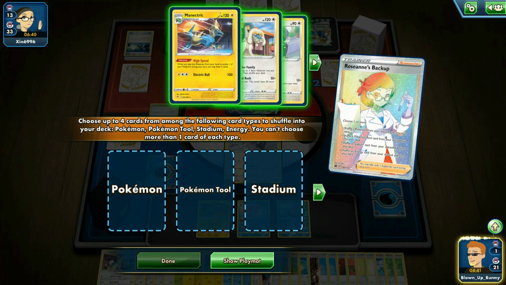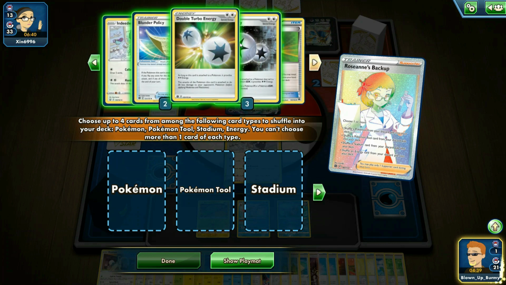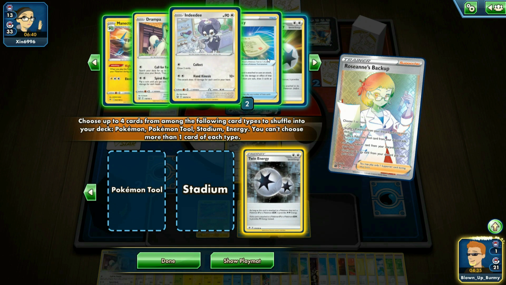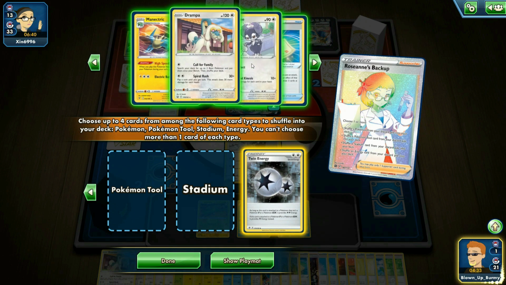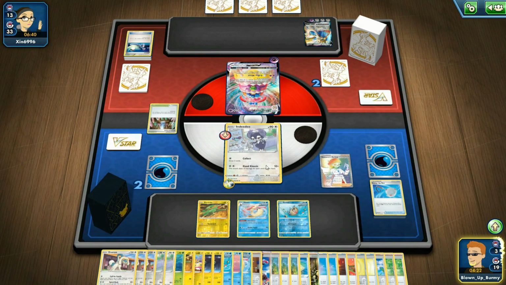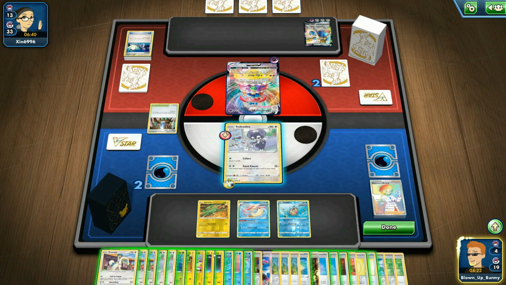All discarded thanks to the Crushing... I think they played Crushing Hammer. And also, you know, the Blunder Policy. We need to waste a few energies for the tool card to work. So let's just shuffle one back. We should be getting a few more cards so that we get to do a one-hit KO on the VMAX.